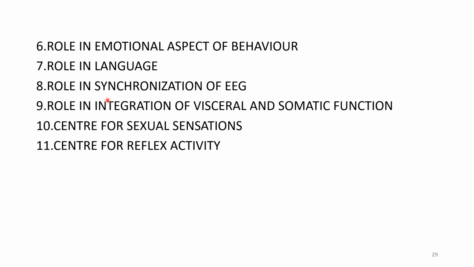And it plays a role in the synchronization of the EEG because from the thalamus the projections will go to many parts of the cerebral cortex and they will excite the cerebral cortex. Then it plays a role in integration of visceral and somatic functions. And it is a center for sexual sensations and it is a center for reflex activity.